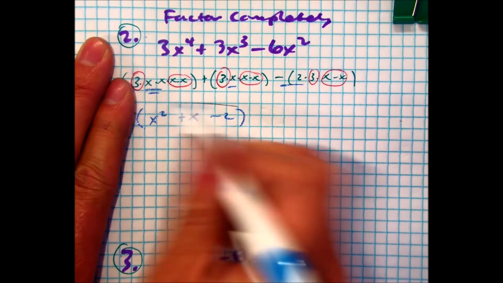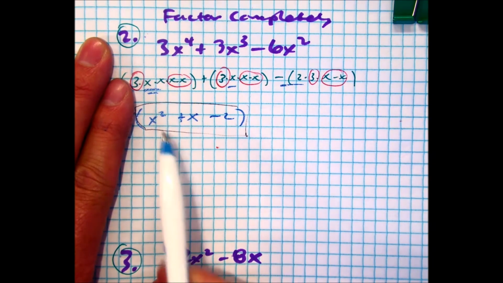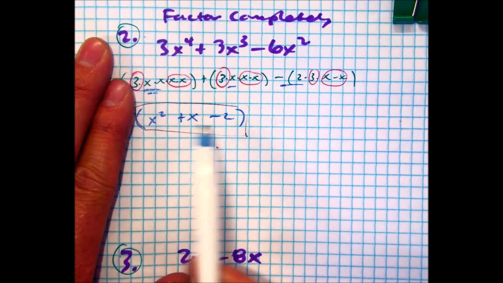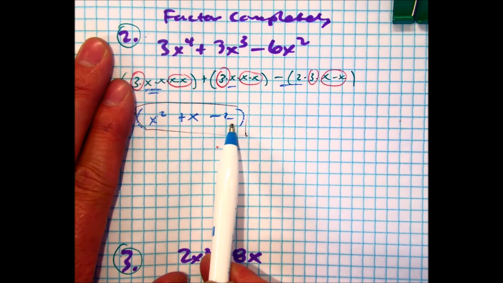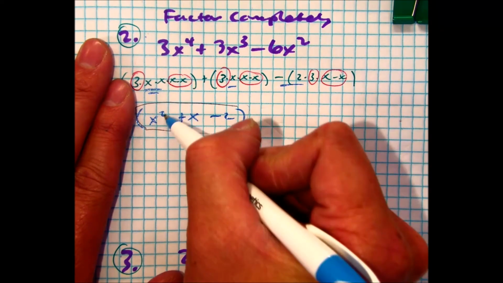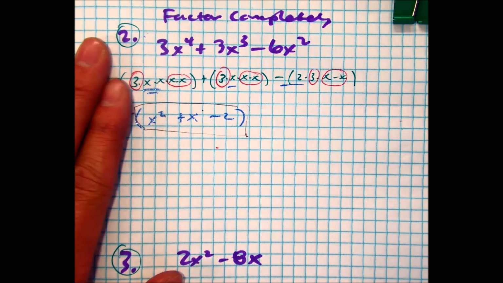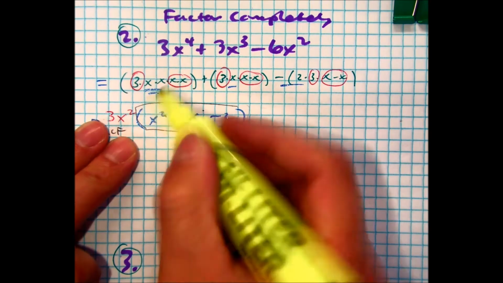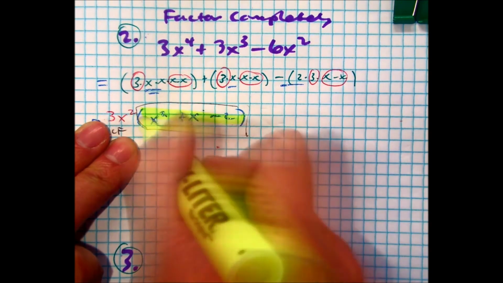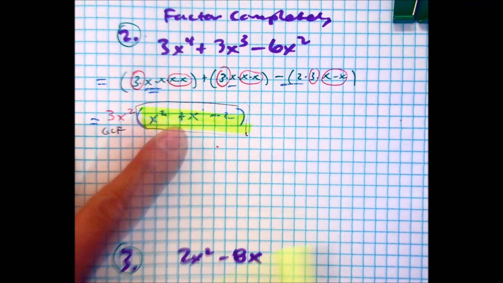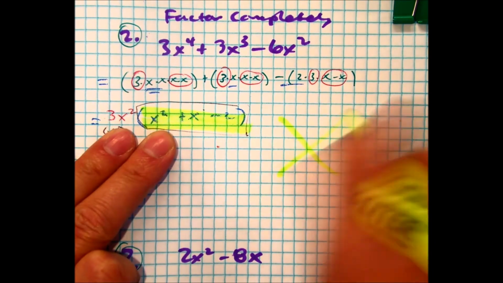Can I factor this again? Count with me. Ready, set, go. 1, 2. So this is a trinomial. The next thing you should be checking: what's half of 2? 1. I like to highlight this one in parentheses to let you know that now inside the parentheses I can do my x box.